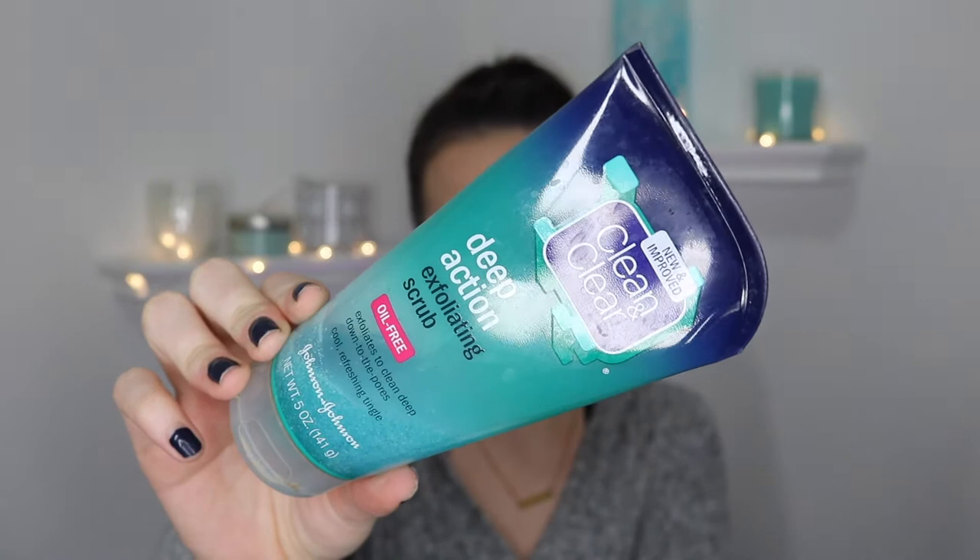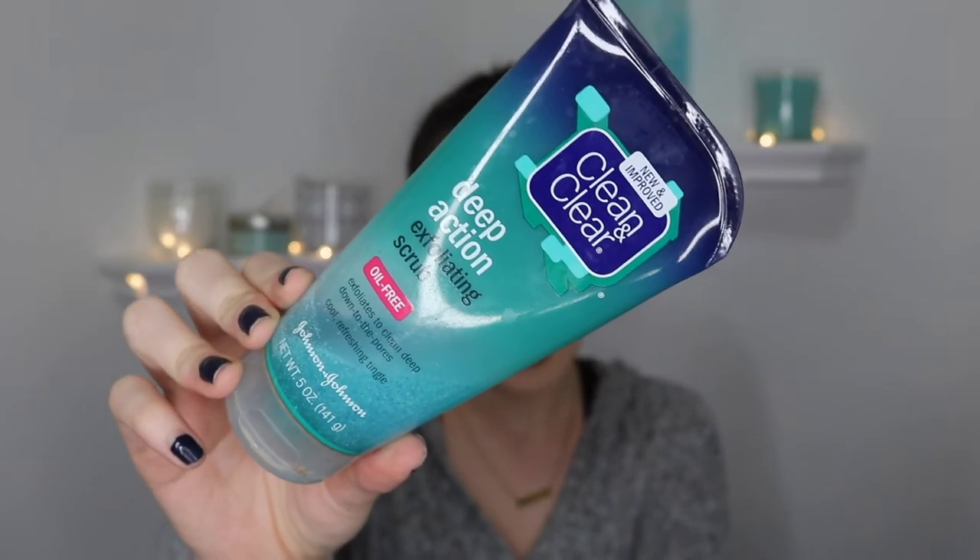So I'm going to start with what I do in the morning. This Clean & Clear Deep Action Exfoliating Scrub is what I use in the morning time — this is all I use to wash my face. It really helps me wake up and be ready for the day. It has these little beads in it and smells really really good — very fresh and minty feeling. It makes your skin feel so nice, refreshed, and super clean. Sometimes I'll even use this to take my makeup off if I'm being lazy.